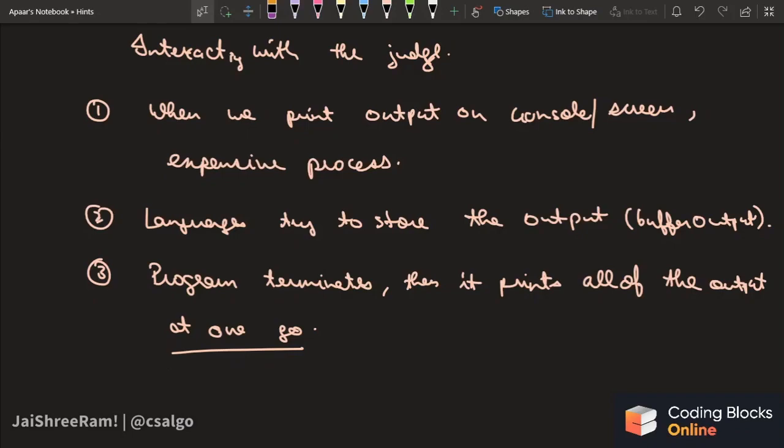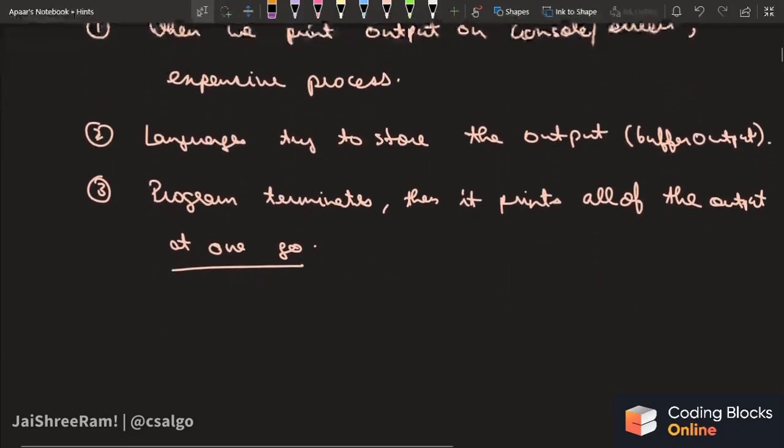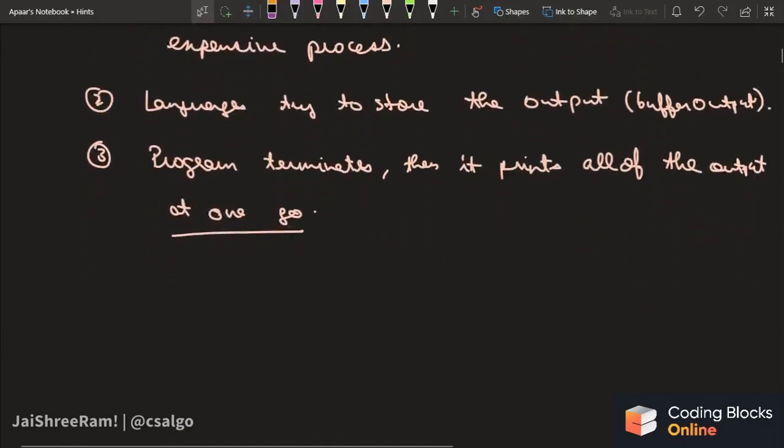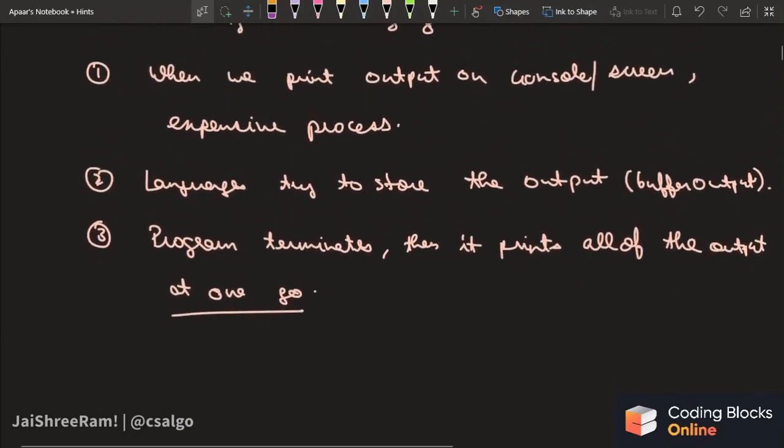Instead of printing that output on the screen then and there and moving on to the next test case, it will store that output in a buffer, and after all the test cases have been performed and the code has terminated, it will print all the output on the screen. So instead of going after every test case, it will just go after the termination of the program, so there will be only one time that the output function will be called, which will make the program a little faster.